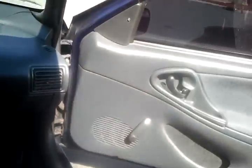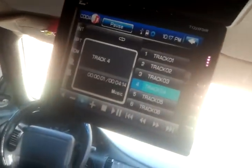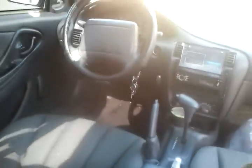And of course, I'm pretty sure I got the, before I forget, got the 5% tint wrapped all the way around. Of course, you can see that. Got my Carolina Panther seat belt joints. Steering wheel cover to match too. I'm gonna get y'all a quick little bang. 12.5 inch flip down. 7 point coming out the dash. So I'm gonna give y'all a quick little, let y'all see what y'all think about it.